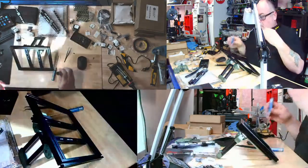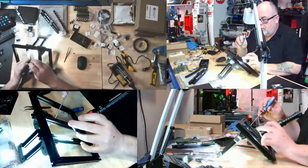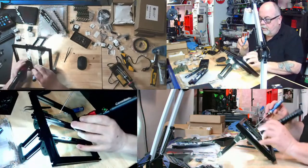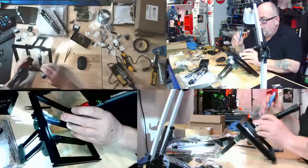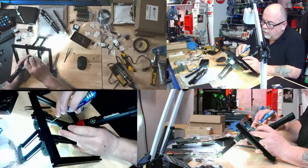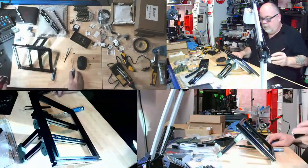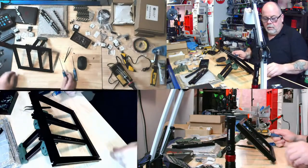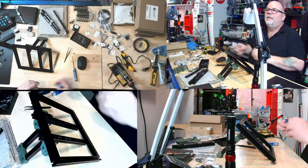Slide you into place. Don't go too far. Please don't go too far. There we go. You're in place. And you're in place. You went too far. Okay. Where's the 12 millimeters? Right here. Nuttage. This is nutty. Okay.